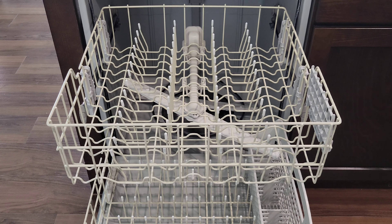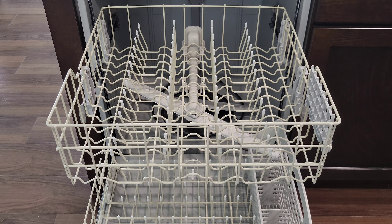Here is what the top rack looks like on our Whirlpool dishwasher now. I put caps on all of the prongs on the top rack and on the bottom rack. If the prong had rust, I removed the rust from the prong, cleaned it off, and then put the cap on top. If the prong did not have rust, I cleaned it off and then put the cap on top. I took the top and bottom racks out of the dishwasher one at a time when I worked on them.